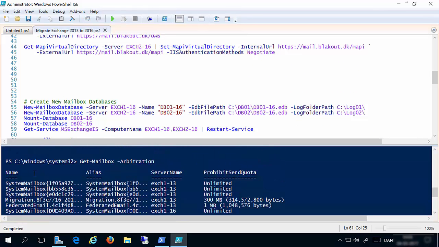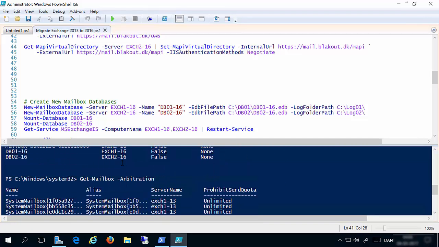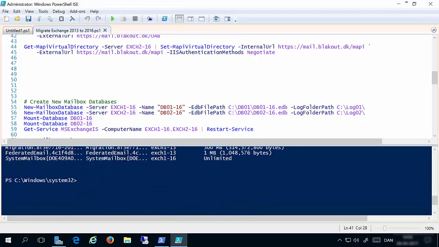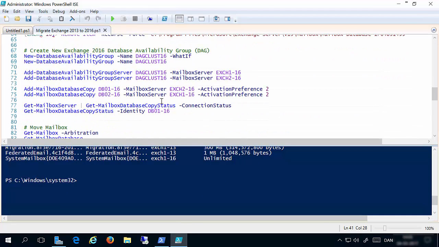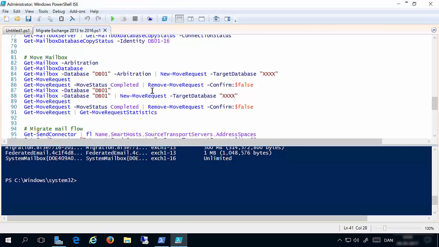We have to copy this name, the system mailbox. Let's go down again here to the arbitration. Let's set it to here.